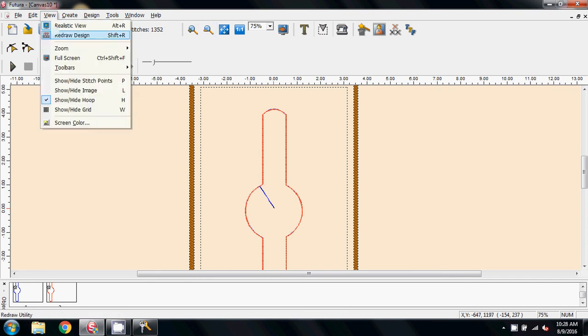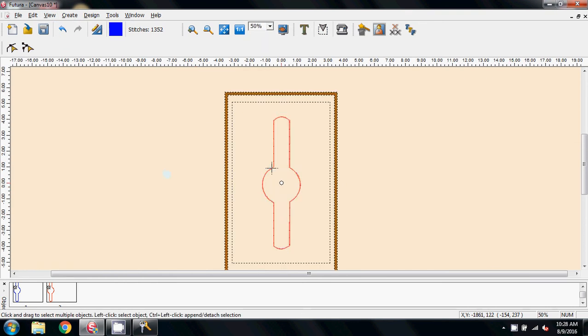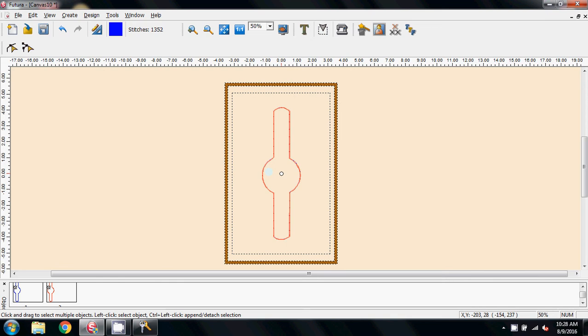Likewise, I'm going to come out of redraw. Likewise, you may or may not want to do that layout line, in which case you can get rid of the blue one and just leave the three red stitch lines. I'm hoping that makes sense for you guys.